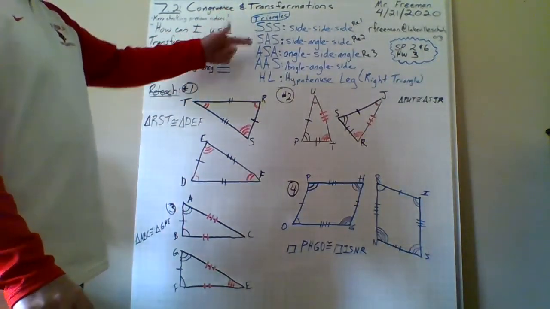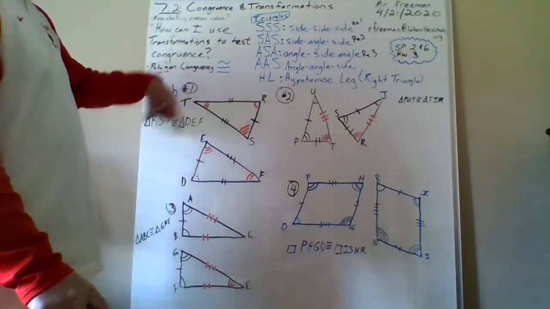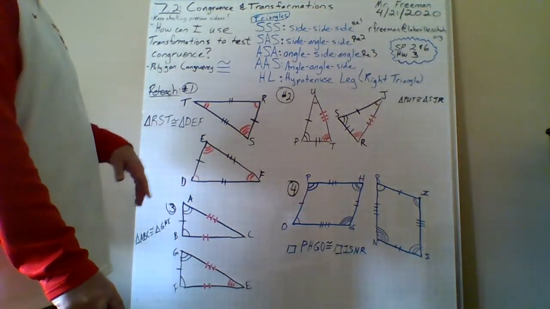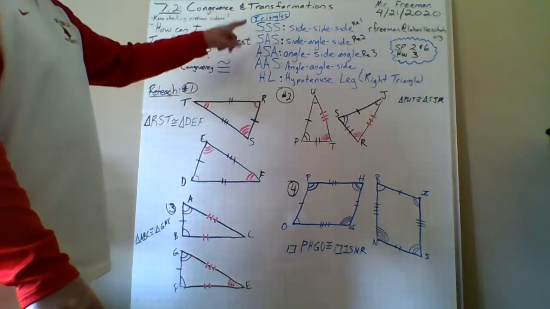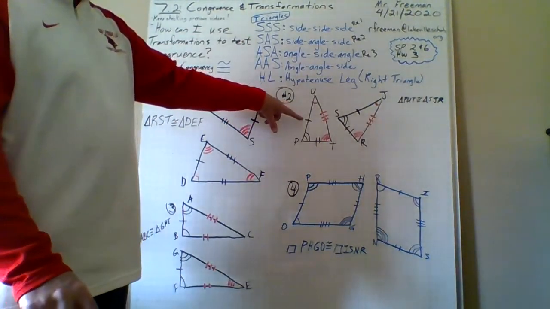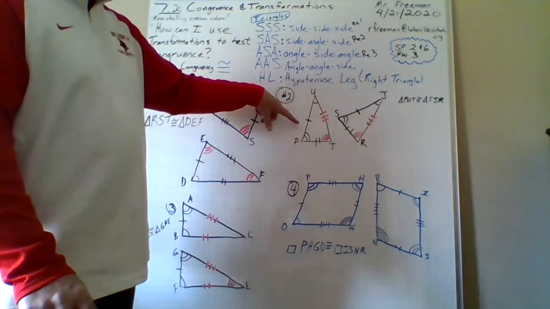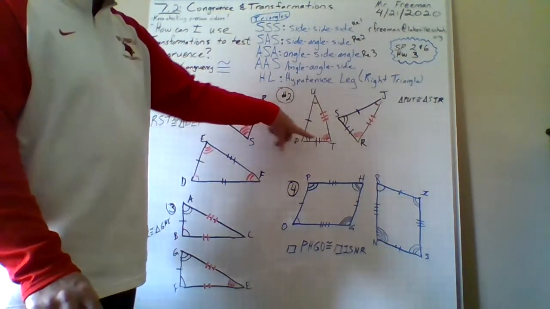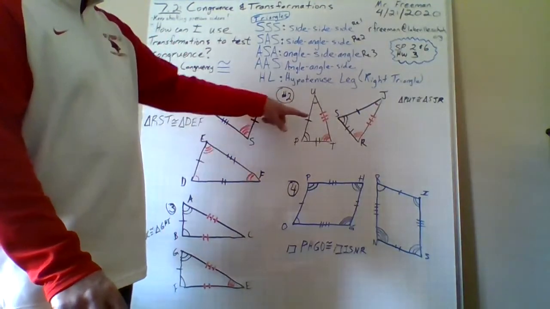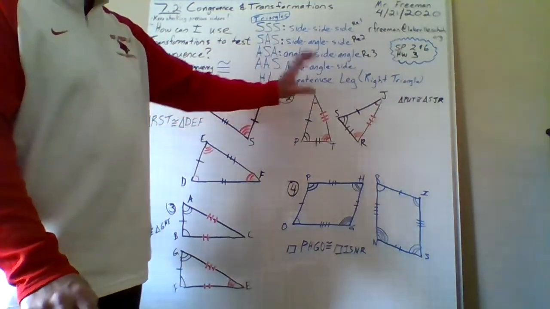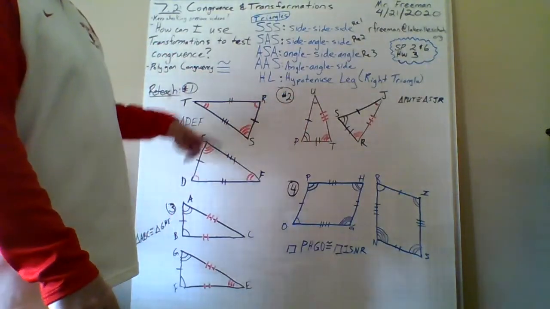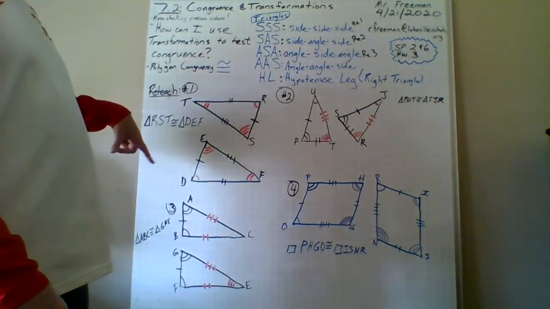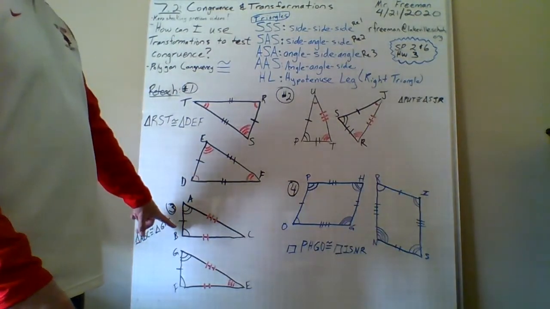But for the side, side, side, if I can say that 3 sides are congruent in a triangle, then that means that those triangles are congruent. For side angle side, if I notice that in black I had a side with 1 notch, then in between those an angle that is the same because they both have 2 notches, and then another side with 2 notches in a row, that is side angle side, and that would be enough to know that those 2 triangles are congruent. Angle side angle, I did on this guy.